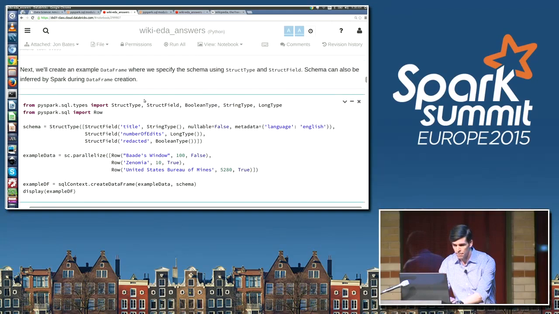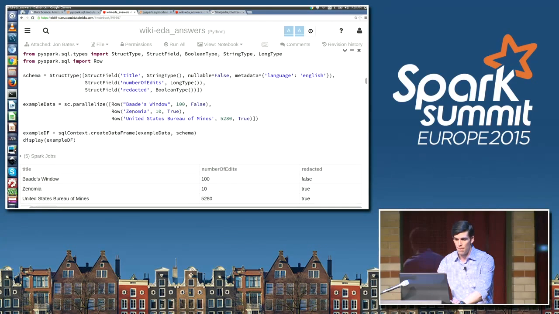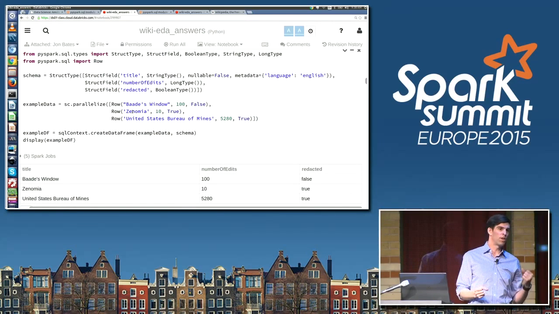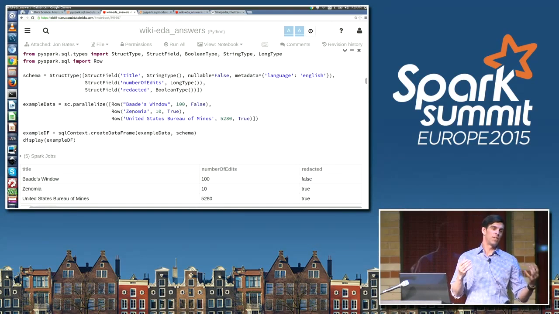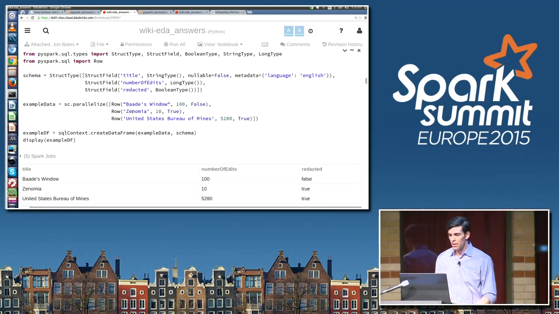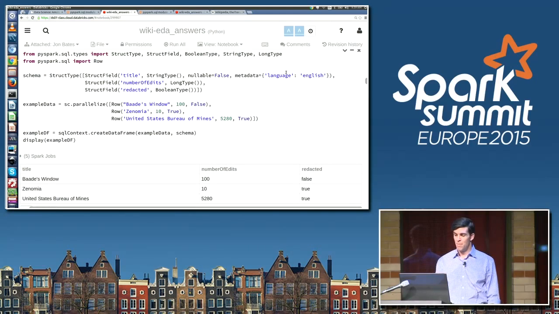All right, so then we could go ahead and create our own schema and specify that out using the structured types. So here we're going to say, okay, let's pretend we have some data about Wikipedia, and it's about what users did with editing, and how often were articles edited, what was the title of the article, and then was one of these edits redacted because like there was something wrong with the edit or it didn't follow the regular process that people expect. So we can create that using these structured fields and passing in the types, and then this first one I'm actually going to make a change and say, okay, this can't be nullable. And then I'll give it some metadata as well.